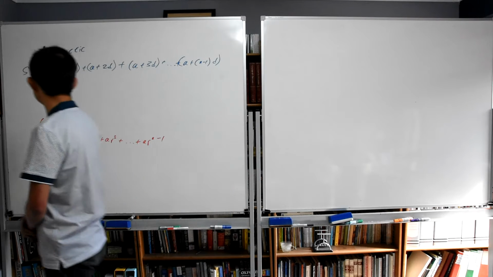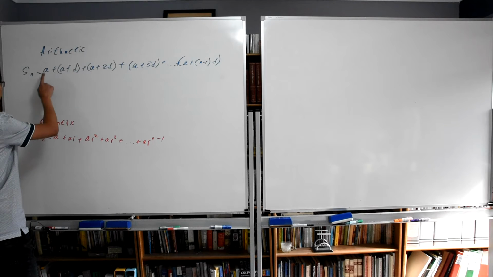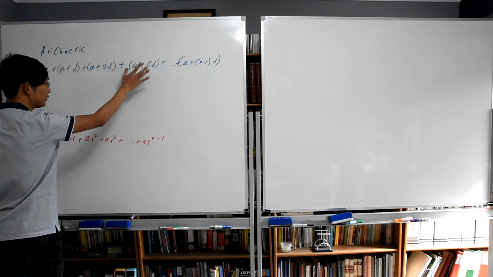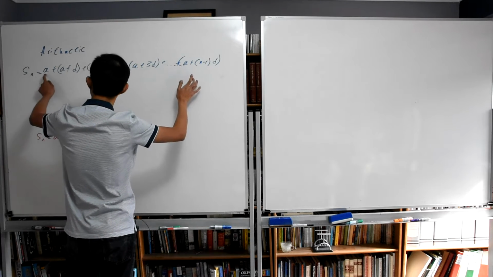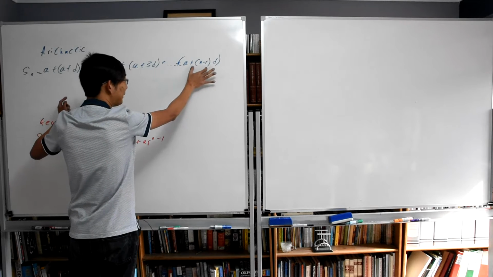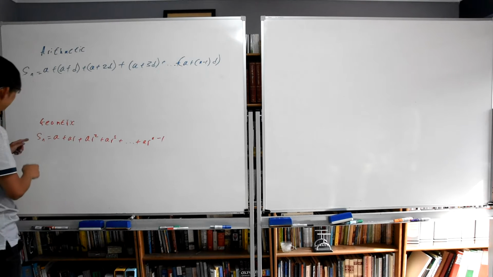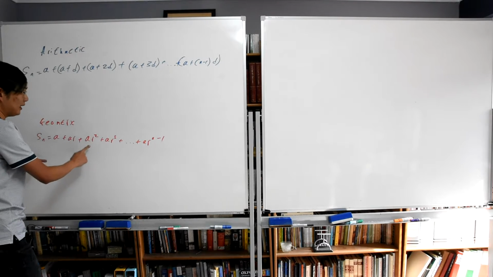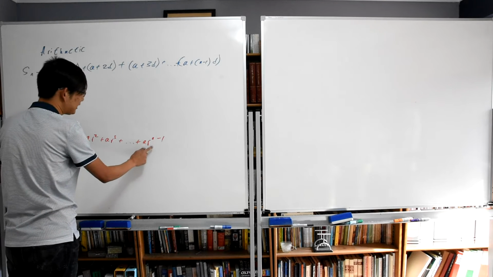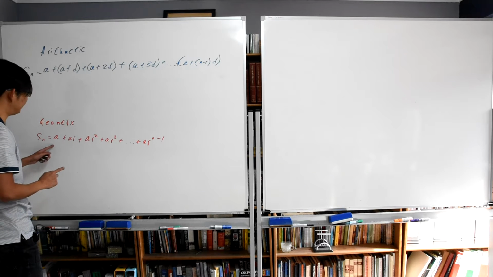An arithmetic series of n terms has first term a with common difference d, so it's a plus (a plus d) plus (a plus 2d) plus and so on, all the way to the nth term. Because the first term had no common differences added to it, the last term would have n minus 1 common differences added to it. Similarly, for the geometric series, it starts off with a, and the second term would have a times the common ratio, and the third term would have a times the common ratio again, and so on all the way until the nth term, which has n minus 1 common ratios, because the very first term had no common ratios multiplied onto it.